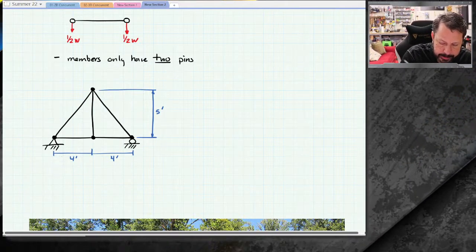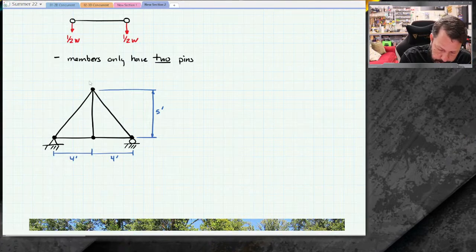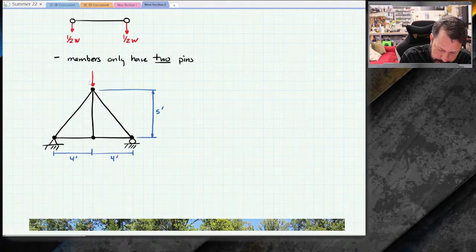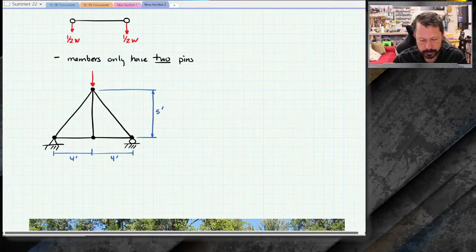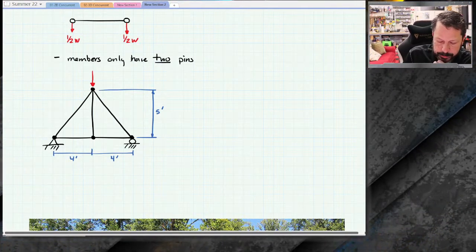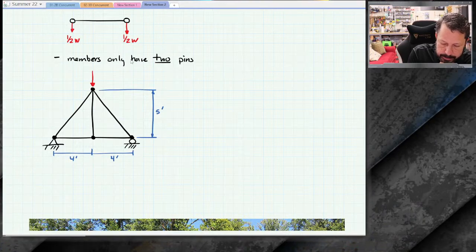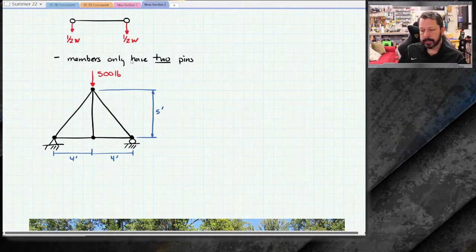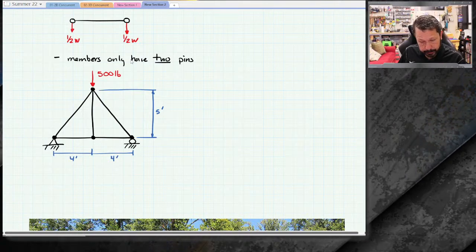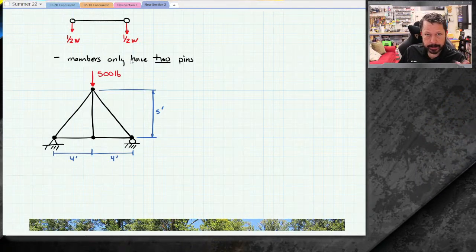And let's put a single force just right here. I mean, that doesn't make a whole lot of sense on why I would build it this way, but we're just learning. So this is what we're going to do. And let's make this, I don't know, 500 pounds. All right, so this is not a free body diagram because it's still connected to the pin and roller.